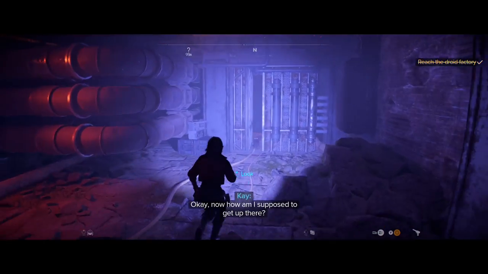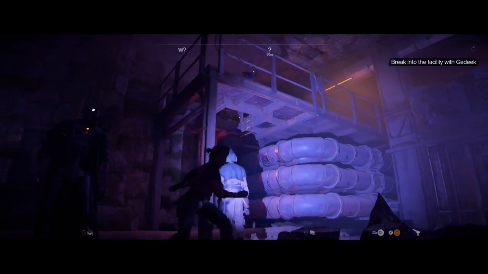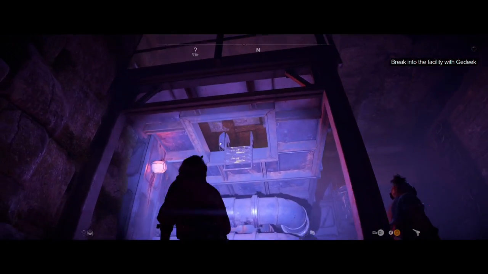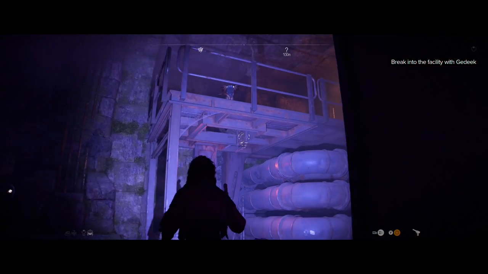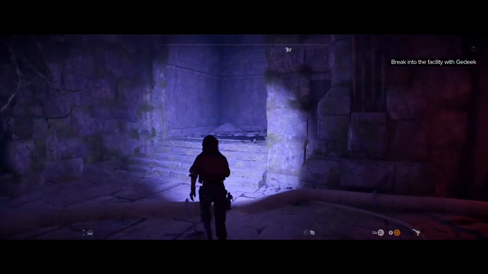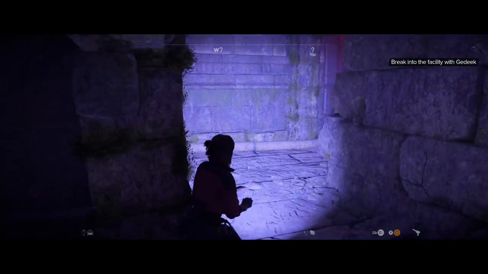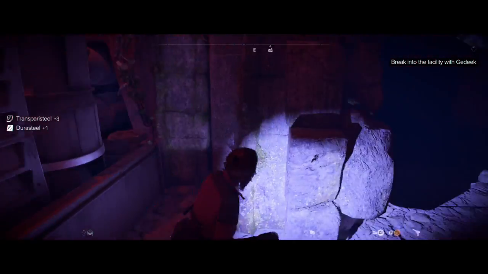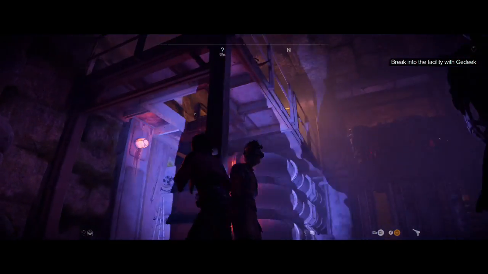Okay, now how am I supposed to get up there? This was built by separatists. The factory cannot be far. Really? Can I not have him deploy that? Hey buddy, can you hit that down for me? It's not working. So did he just leave me? I know I can squeeze through over here, but why can't he just deploy the ladder for me? He's up there.